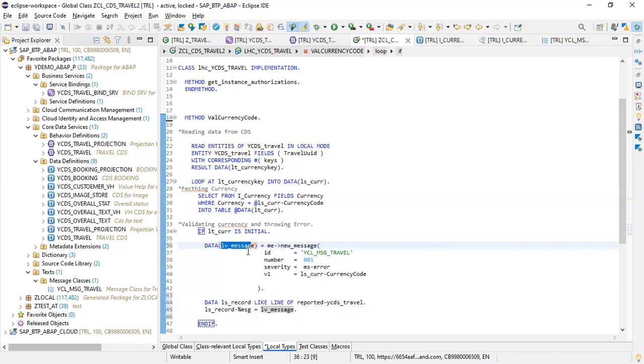So I'm passing that variable here to display. Okay, now append the same.